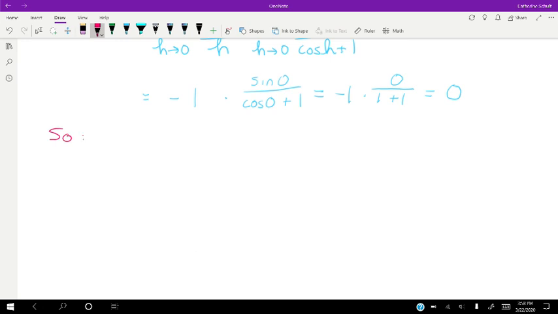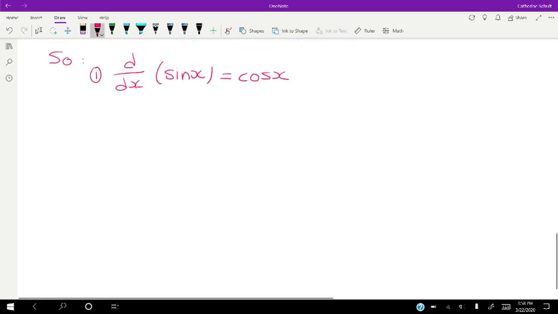So we have that the derivative of our sine function is equal to cosine. All right, and then we can do that exact same thing. So I'm going to number these because these are actually properties you're going to memorize. We can do that exact same argument, but with cosine. All right, and we can prove it in a similar manner. And we would get that the derivative of the cosine is negative sine of x.